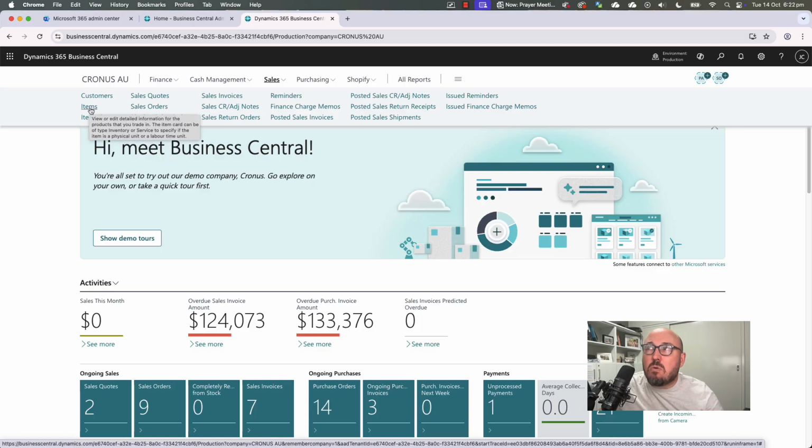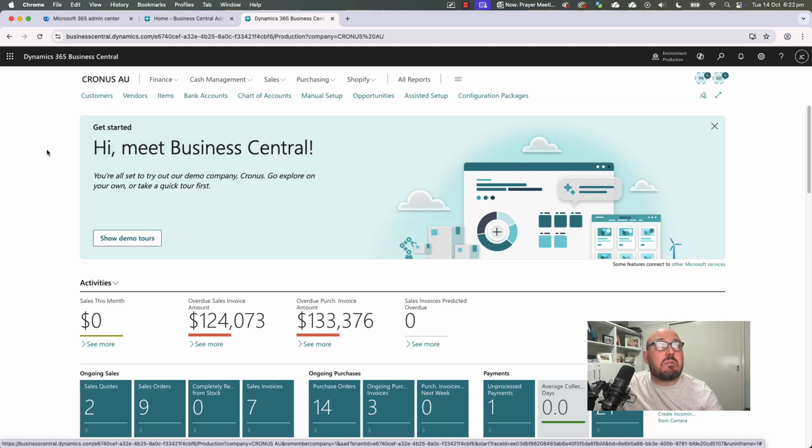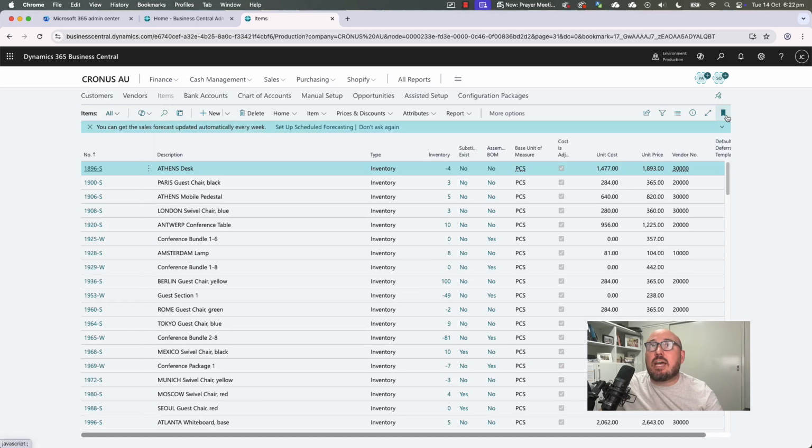Now, if you're in different roles like manufacturing, it'll be in a different menu. So check out your menus depending on what you're in, project management and so on. Items will be there, but worst case scenario, just use the search. And once you find it, feel free to make that a bookmark just by clicking the bookmark on the side. All right, let's take a look here.